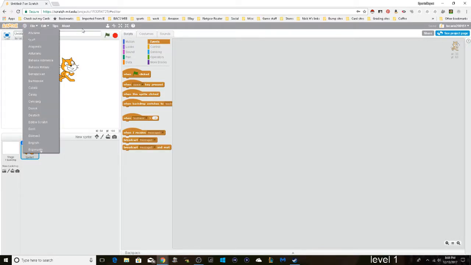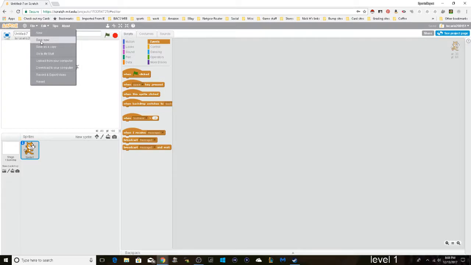Okay, I want to change his language. This is where you'll find all the things to upload, download, save, or go to your stuff. I've never used that. Tips on how to use it: about, duplicate, cut, grow, shrink, help. And this will go to your stuff. This was the menu. See the project page if you share it, and yeah, that's about the first part.